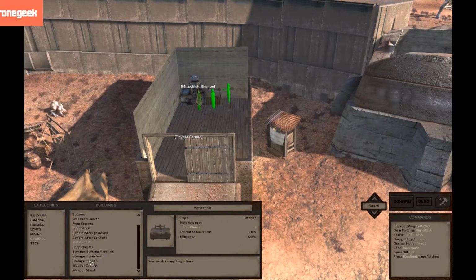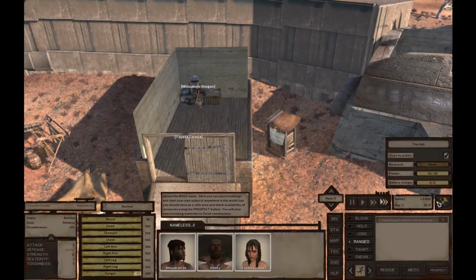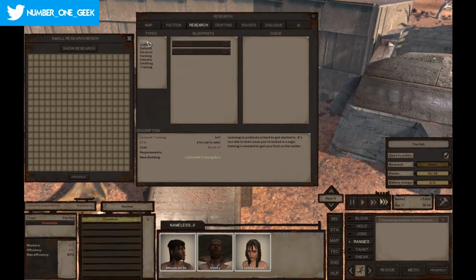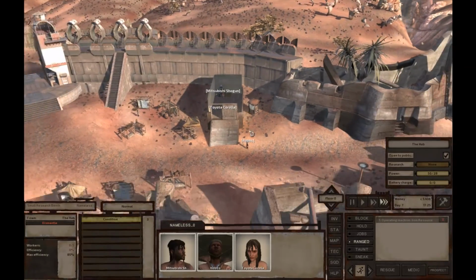Now, what we want to try and get ourselves up to, if we look at the research station now, show research. What we really want to do is industry. We effectively want boxes where we can put ore into, but we'll probably need a bigger area.